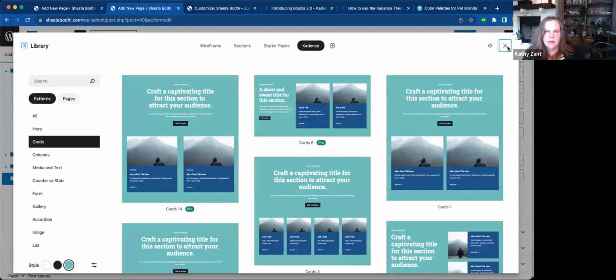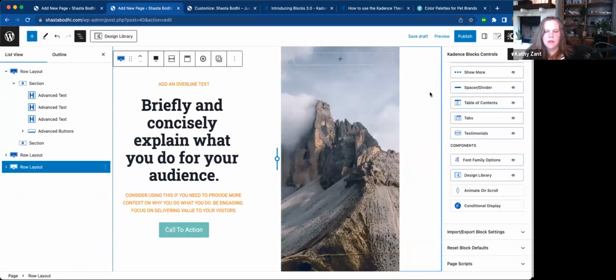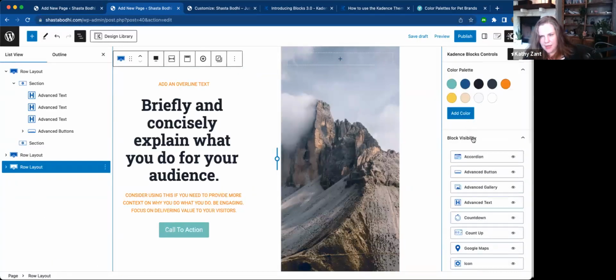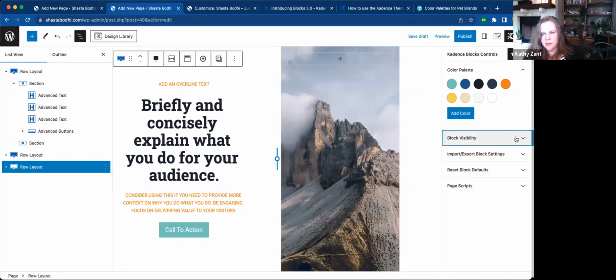There's dark mode. There's something in here already, I'm pretty sure, on how to set something up as dark mode. I don't know off the top of my head.